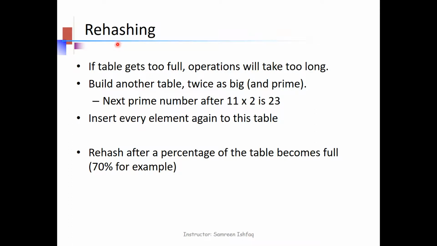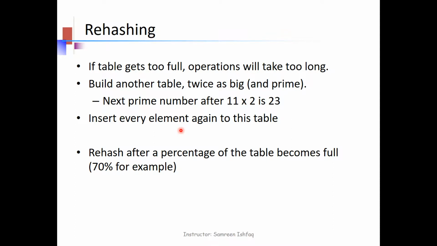Rehashing is the process of recalculating the hash function of already stored entries to move them to another, bigger hash table when the threshold is reached or crossed, and that threshold is 70%. When the table gets too full, operations take too long. So we do rehashing to distribute items across the hash table so as to reduce the load factor and the complexity. As you may have noticed in the previous example, when we were inserting values using quadratic probing and the double hash function, the total number of collisions increased because the table was too full. So the solution is to use rehashing.